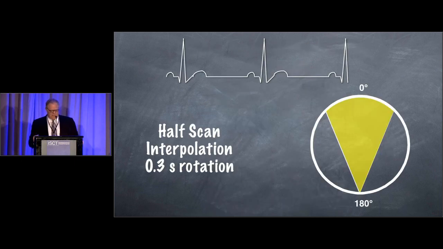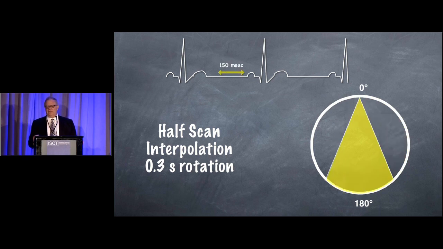But getting back to the temporal resolution issue, the way to think about this aspect of our scanners is that it takes 180 degrees of information in order to reconstruct a transverse section. And so if we have a scanner that rotates in approximately 300 milliseconds, you know, we have 280 millisecond, 270 millisecond scanners, but approximately 300, it's going to be 150 milliseconds of data, 150 millisecond temporal resolution on this scanner to reconstruct a single transverse section. That would be our temporal resolution. That's how long it takes.